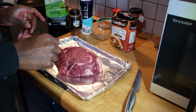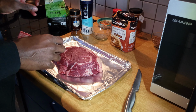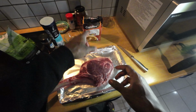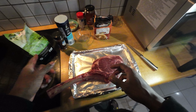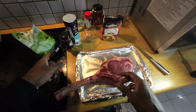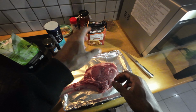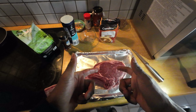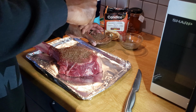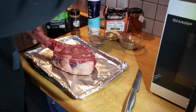So today we are actually going back to our coffee rub, very similar to what we did on the last video with the bison. We're gonna have brown sugar, pepper, salt, crushed red pepper, and some coffee. What I'm going to do is about 1 part coffee to about three or four parts salt and pepper, and then about 4 parts brown sugar. So let's get our rub made, get this steak rubbed down, and see if our pit is ready for the grill. Like I said, the main reason I'm going back with another coffee rub is because I really just need to get rid of it. If I'm being honest with you guys.